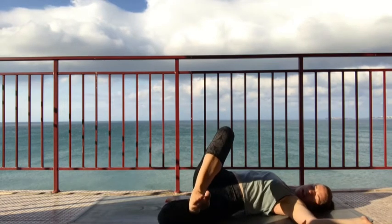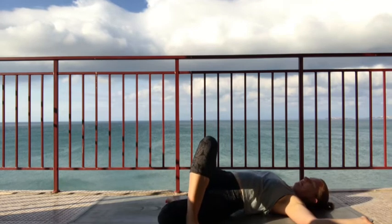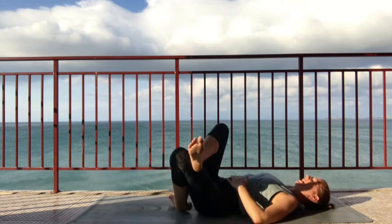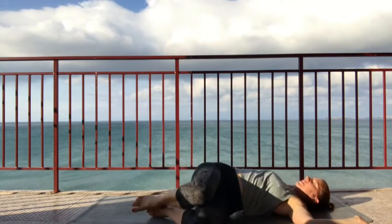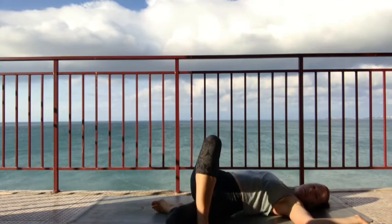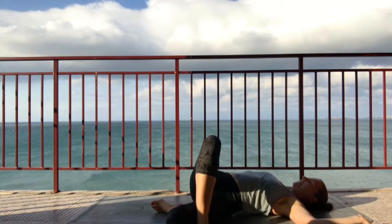It'd be nice to actually have a brick here or something to land this leg on. And breathe into the belly. And if this doesn't feel good at all, you come back up to center and you keep the knees together and then you come over for a twist. So it's about getting to know your body, getting to know what feels good, getting to know where some tightness is.